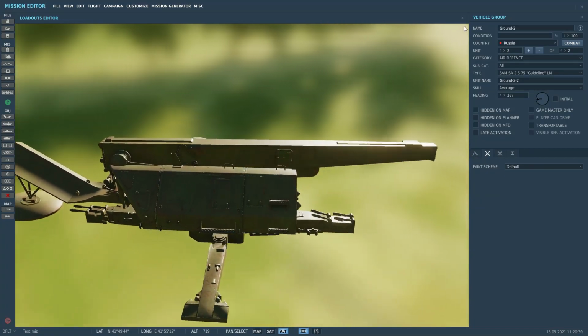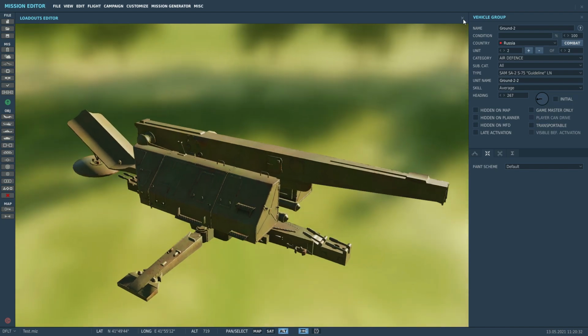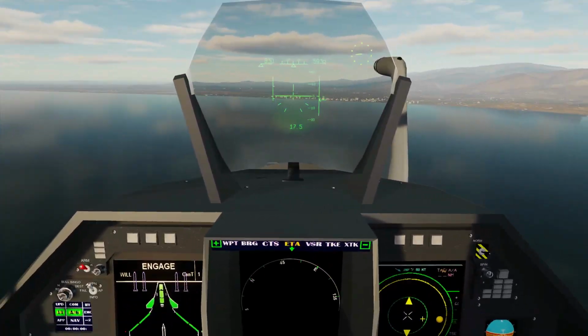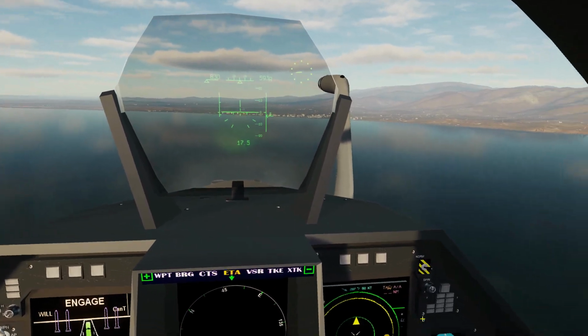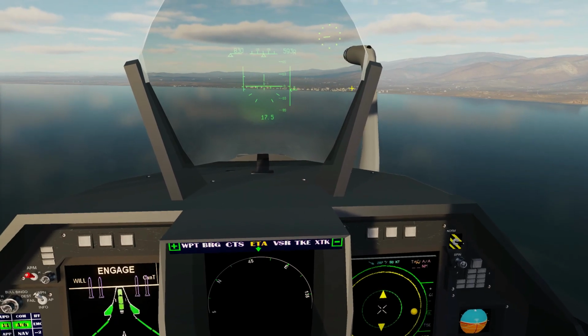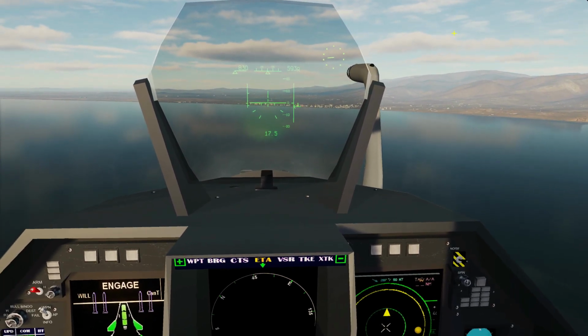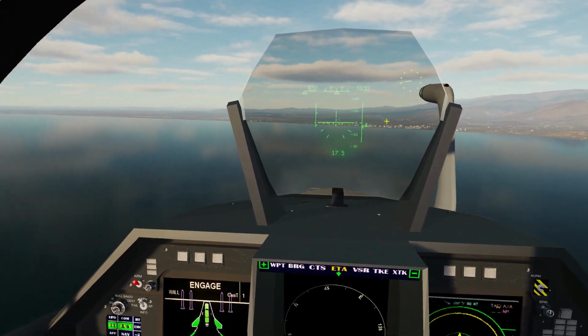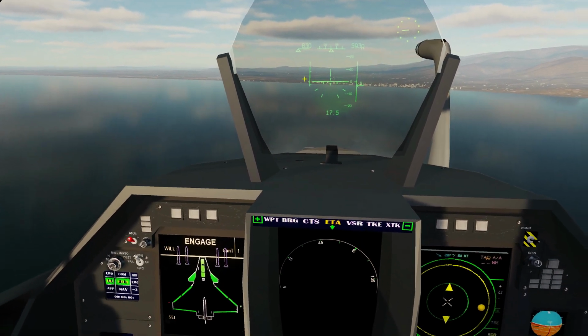So let's get into the sim, and I'll show you how these work. We're at around 3,000 feet. Targets are dead ahead. I'm in active pause at the moment so that I can go through the process with you. That's why I'm not moving.